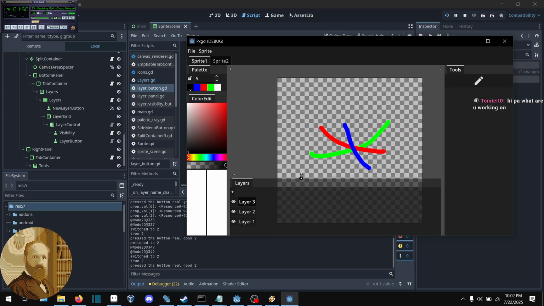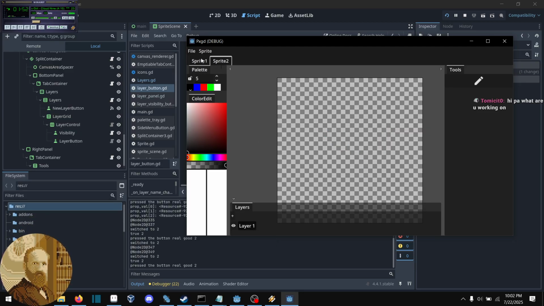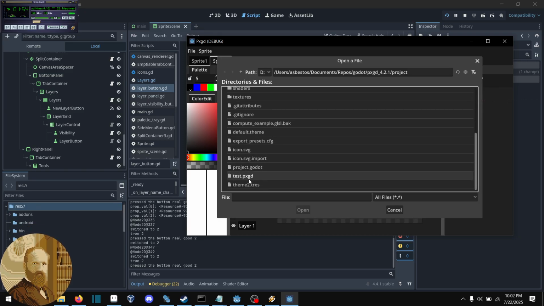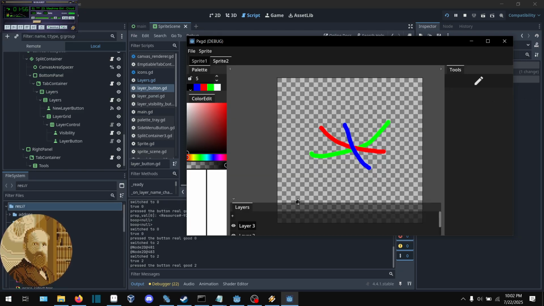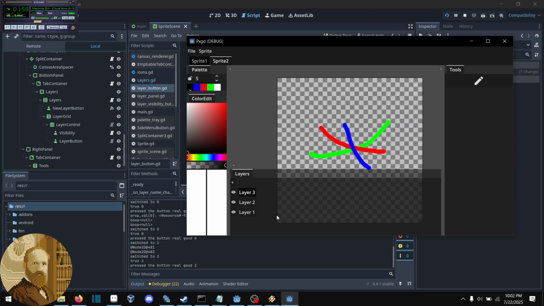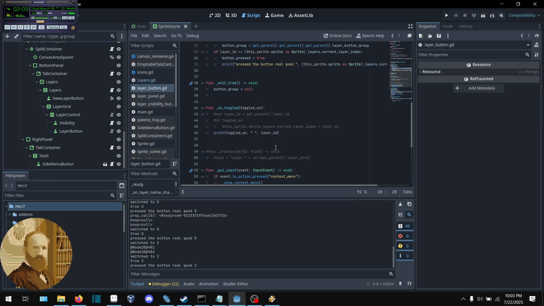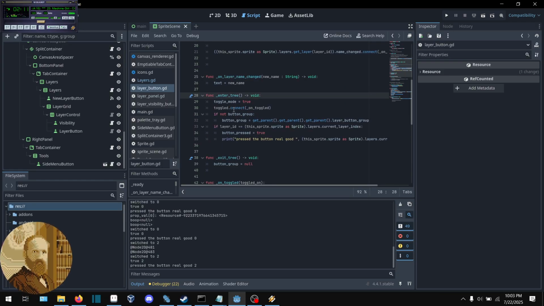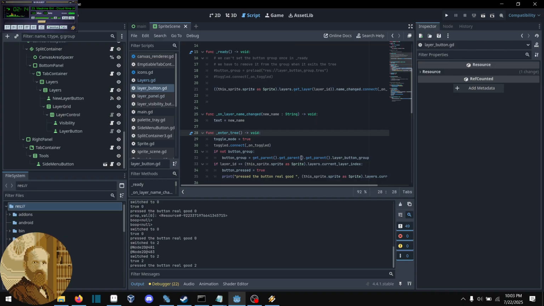It's not able to correctly set the current layer index, although it seems to be doing it now. For some reason, it's actually setting the button to be pressed. So maybe this fixed it, just moving toggle mode to enter tree from ready.